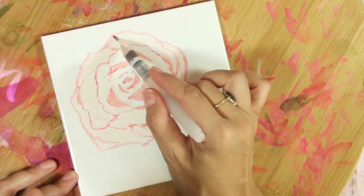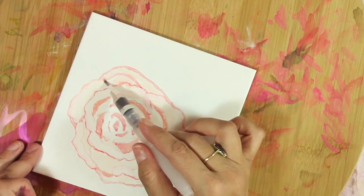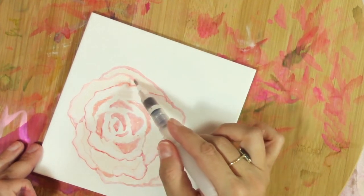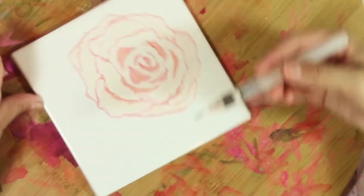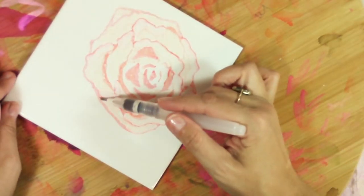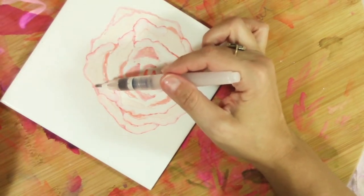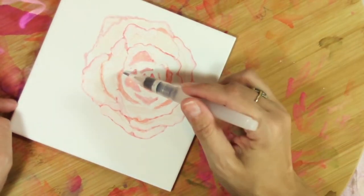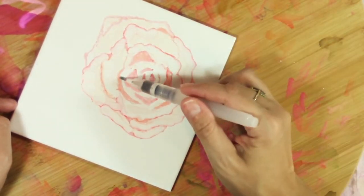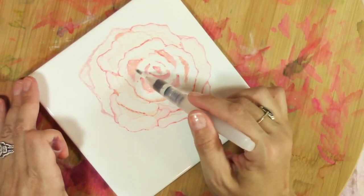Now, lots of videos on YouTube show how to do, and I have some too, how to do abstract flowers with alcohol inks and dropping with a dropper. But this is a little bit more of a controlled look. And I just really like this look for the roses.